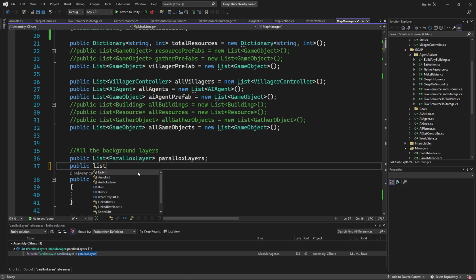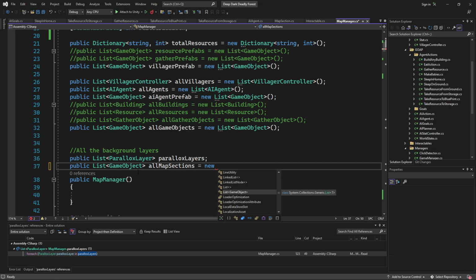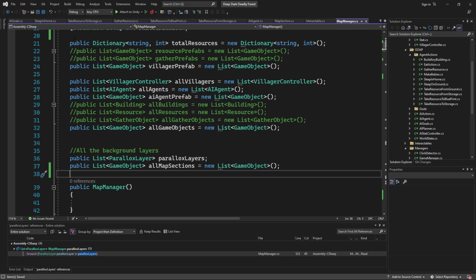Public list of game objects, all map sections. We're going to need that. We're going to do a kind of chunking here. That's our goal, map chunks. We already have the map section, so we'll use that. New list. Okay, we'll do that. And then back in our map manager. Oh no, we are in the map manager.